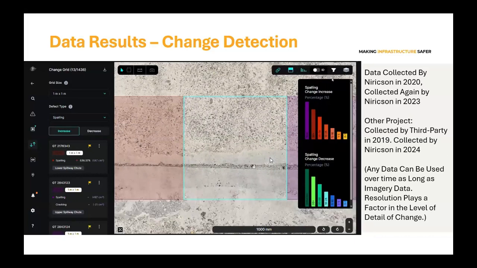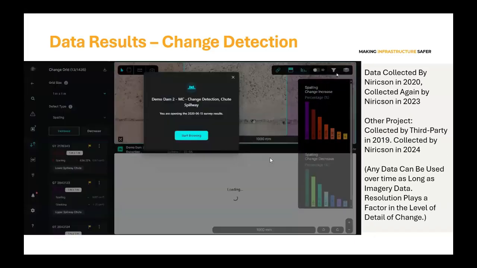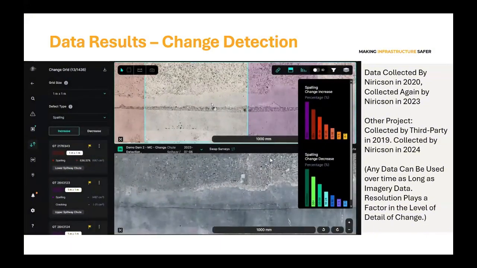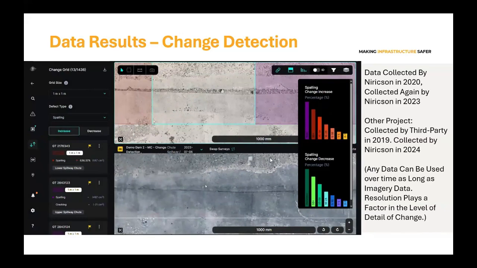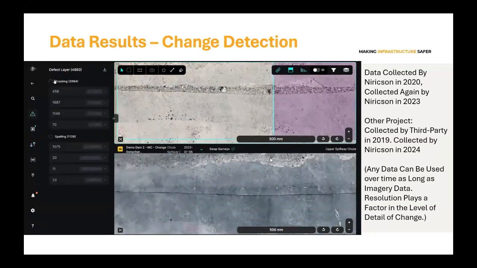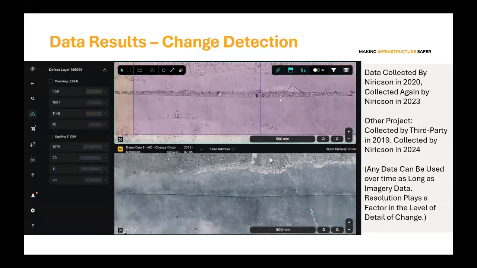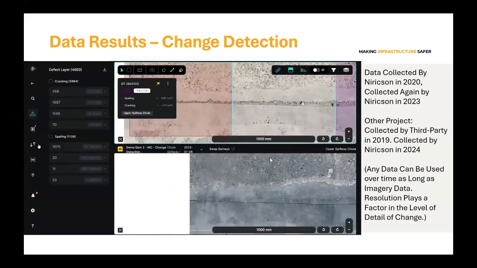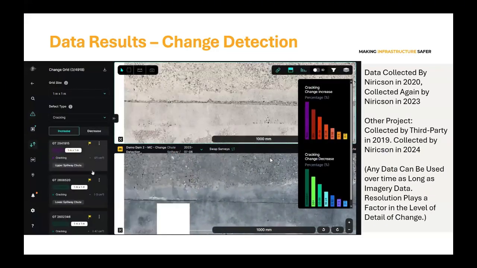This is a great example of a defect where back in 2020, it was just a minor crack perpendicular to the joint. Three years later, we see that perpendicular crack has basically deteriorated into a spall. All this information can be used and aggregated for us.